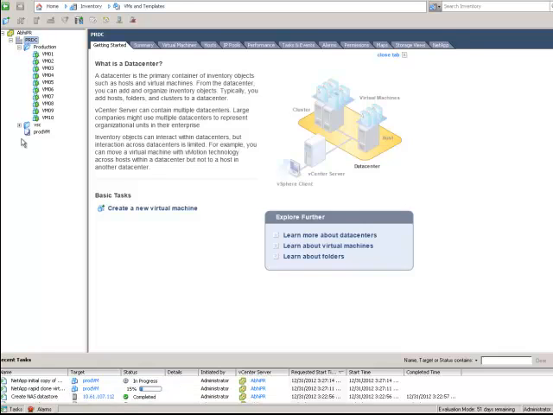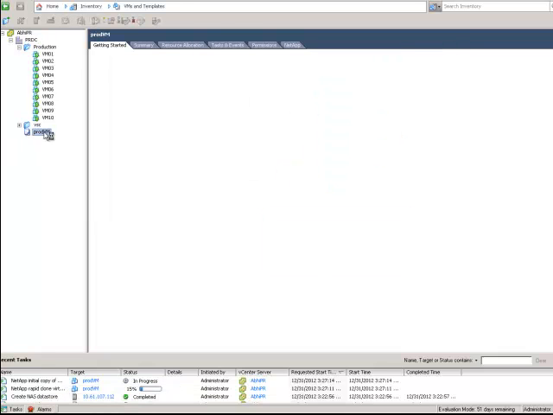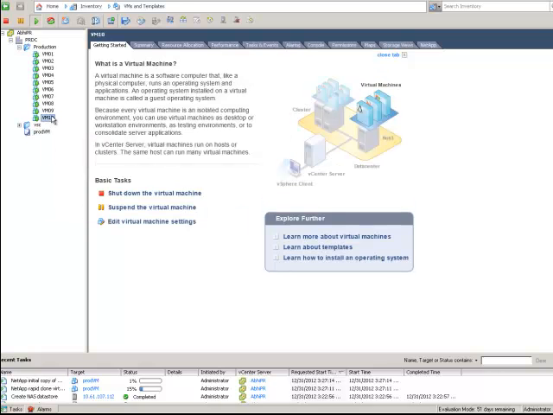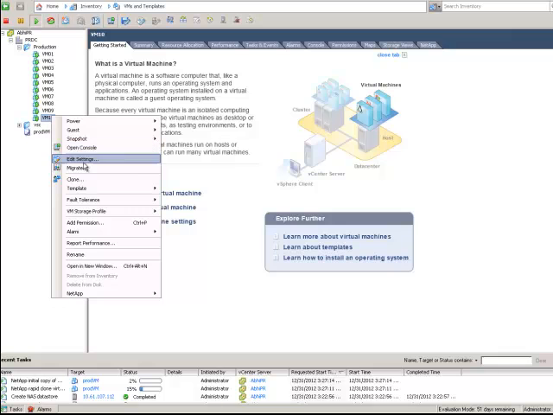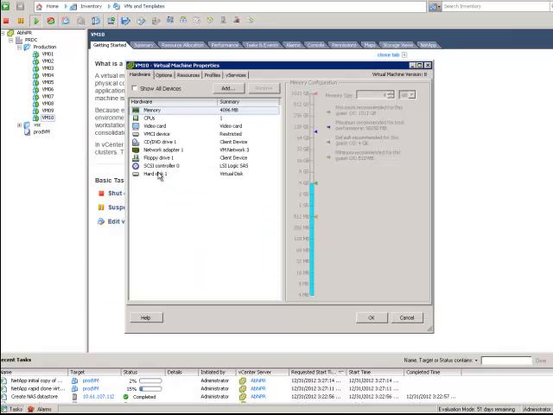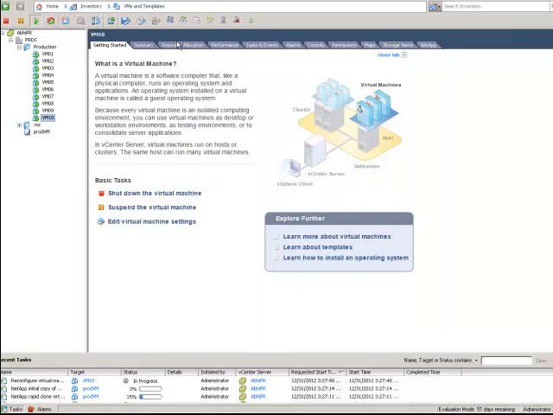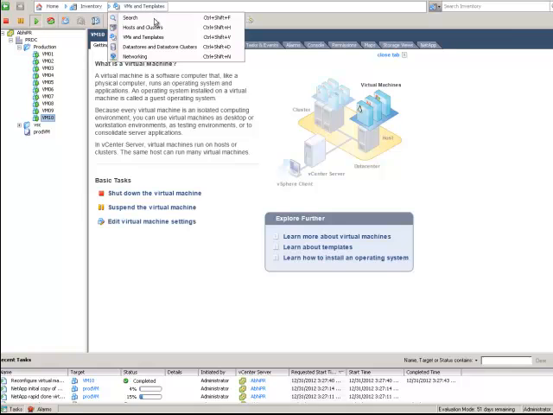If you look at it, this particular VM is basically a 40 gig VM. These VMs were also provisioned through this particular template. If you look at their hard drive space, their hard drive is 40 gigs. And these VMs are being provisioned onto a particular data store.